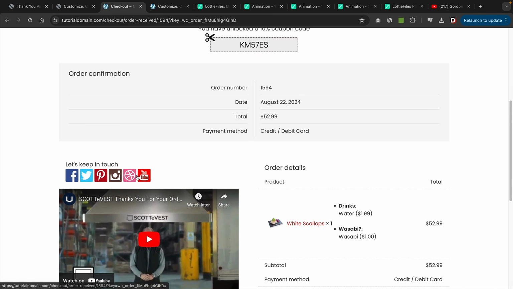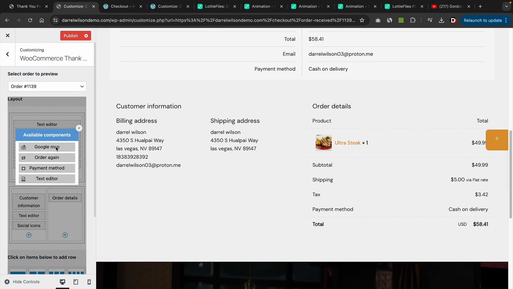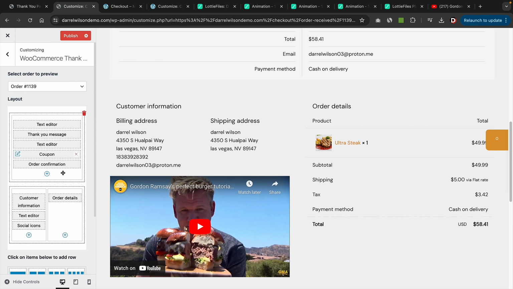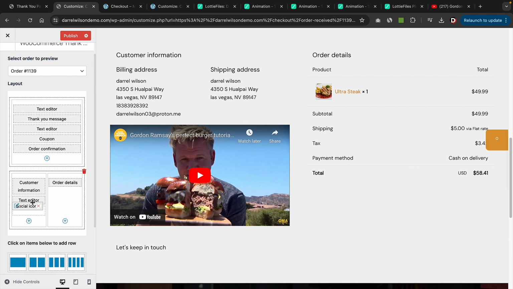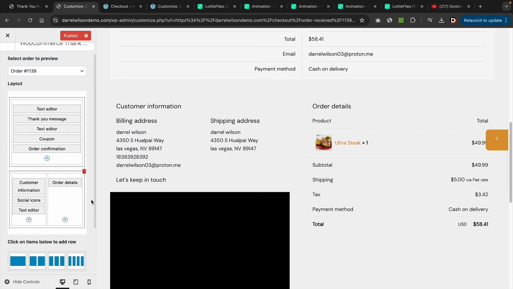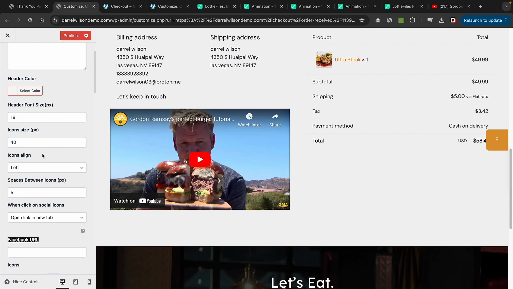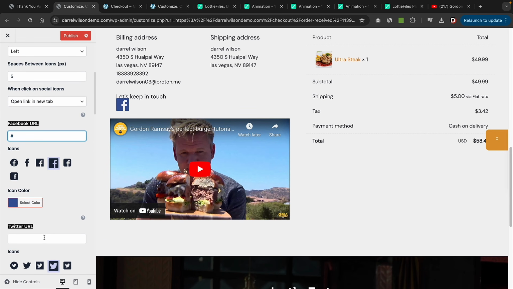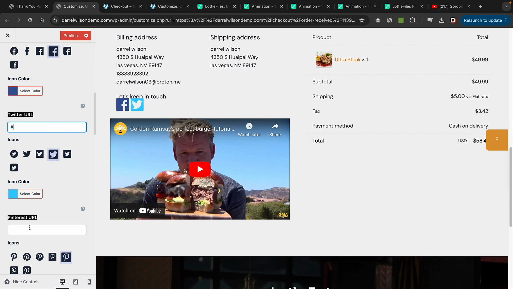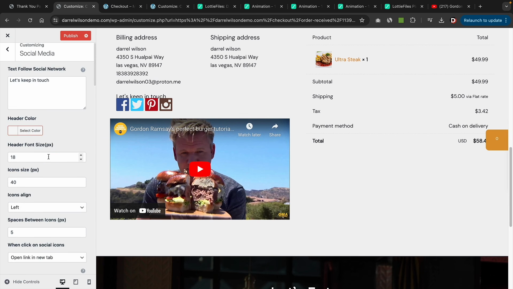Now, over here, you'll see I added some social icons above that. So over here, plus social icons. Oh, there it goes. Weird. Okay. Here, I'll go ahead and drag that up there. And then if I click on the edit button, this is where we can add in more social icons. So you'll see Facebook URL. You can put your Facebook page, Twitter URL, and Pinterest, and so on and so forth, right? And you can pick the colors and everything else and design them.